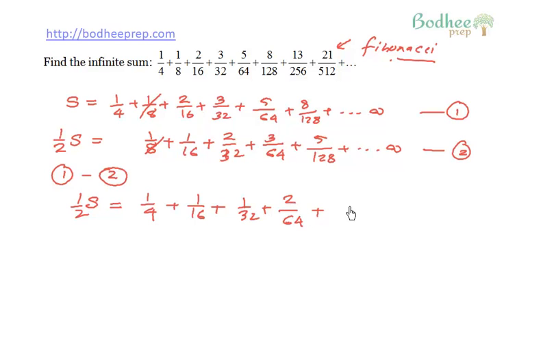The other will be 3/128, and so forth. Now observe that if I take 1/4 common from all the terms starting from the second term—that is from this term onward—if I take 1/4 as common, the rest of the things becomes 1/4 + 1/8 + 2/16 + 3/32, and so forth.